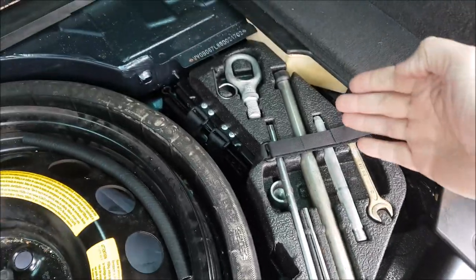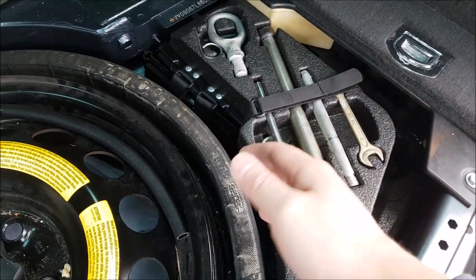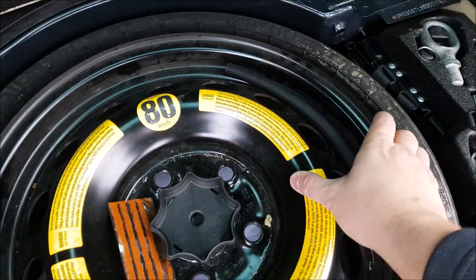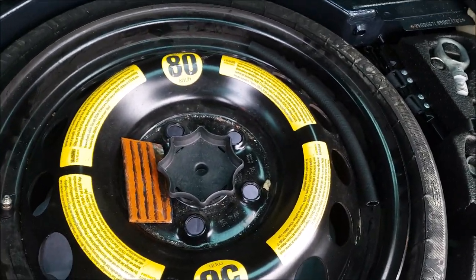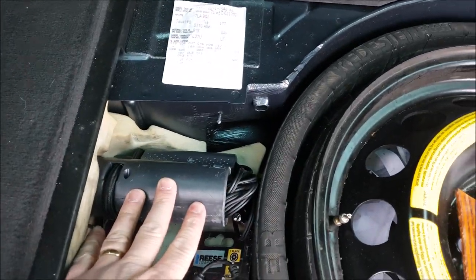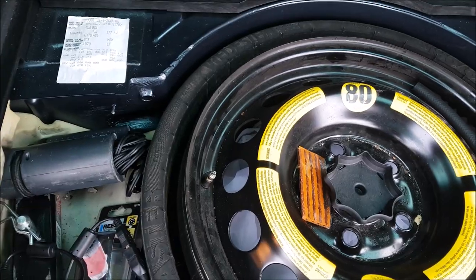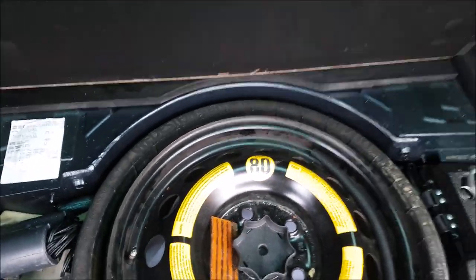The trunk floor opens to access the spare tire, and the floor panel has a click mechanism so it doesn't fall on you while retrieving it. The toolkit includes a wrench, lock nut, and tow hook. The spare tire is an unusual emergency-use-only inflatable spare — mostly rim with a thin tire — that you mount and then inflate with an air compressor. Base models come with an aftermarket air compressor; higher-end models have an onboard one. There's also extra storage for a hitch ball and connector.